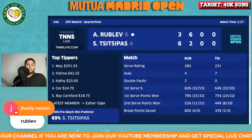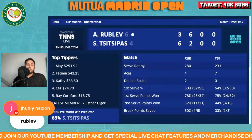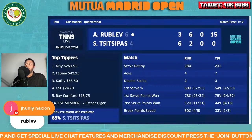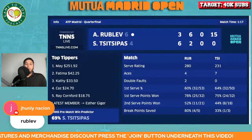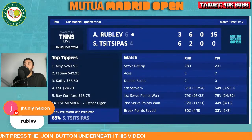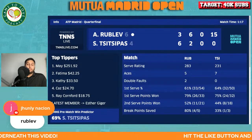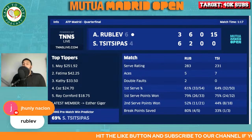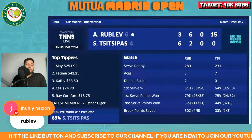Here we go, 6-2. Oh, big serve out wide. Huge serve to start off from Andrey Rublev. That's a great start to the set. 15-love, ace to start us off, easy as you like. Oh, big serve from Rublev, just goes long though, so it'll be a second serve here. Tsitsipas is going to have to up his level. Rublev needs to stick at that level.